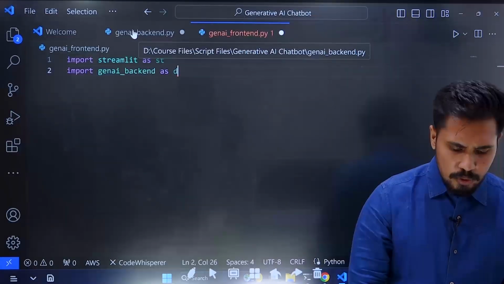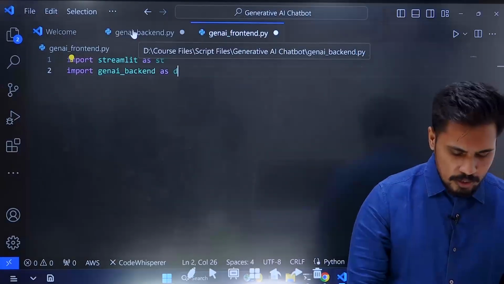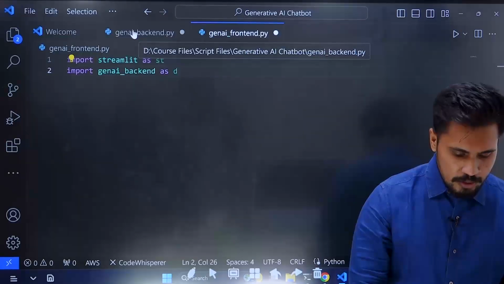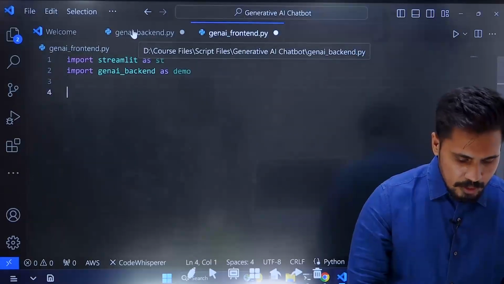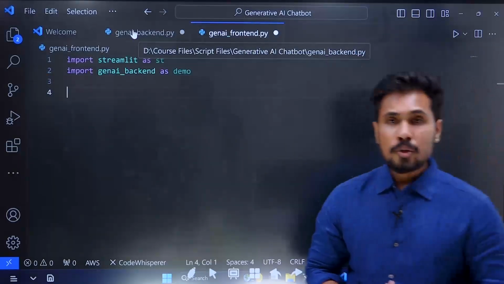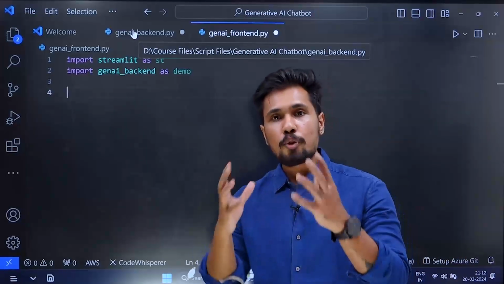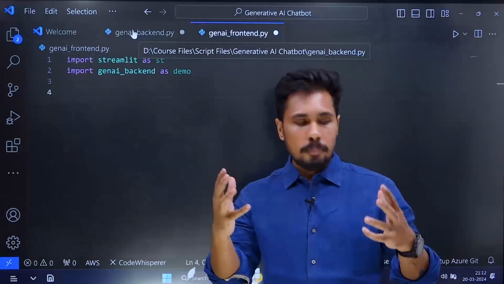You can give any name, so you can give it as a name or as a demo or whatever it is. So I'm just saying it as demo, for example. And here, I gave this. Now I want to give a title to my application. When someone is opening it, there needs to be a title, what exactly this application is called.